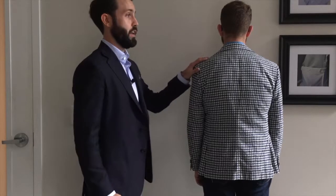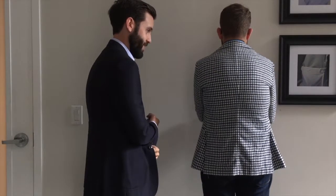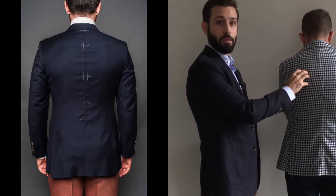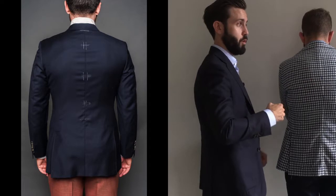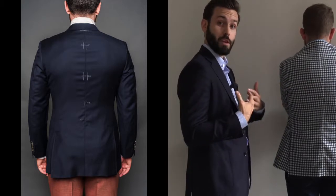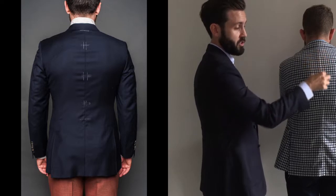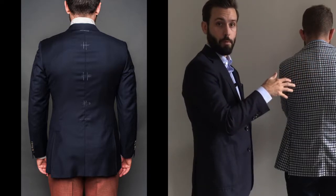If Fabrizio had an even more hunched shoulder posture, so if you really hunch for me, Fabrizio, it's clean on this because this is a very woolen, almost blanket fabric, but you would see any pulling here for someone who doesn't have a jacket constructed for a hunched posture, but they themselves have a hunched posture. That's when you get horizontal lines that pull across here, whether it's just slightly in the center seam here or more drastically across the upper back.